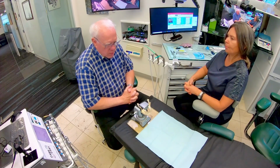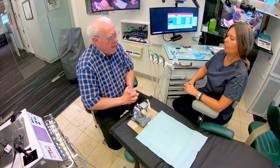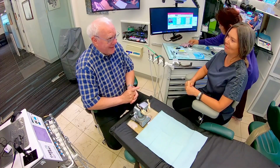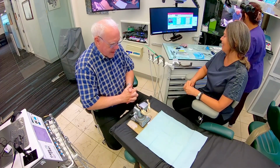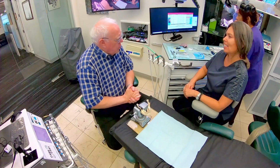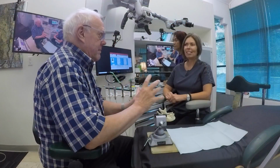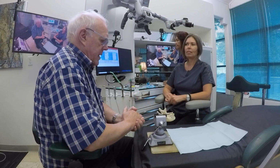Well, let me ask you this. What feels the most automatic to you? The mirror. Yeah, because that was the first thing. So as we go down the list, everything will, and the switching will become easier after you're at the scope. After you're at the scope, the switching will become automatic in time.